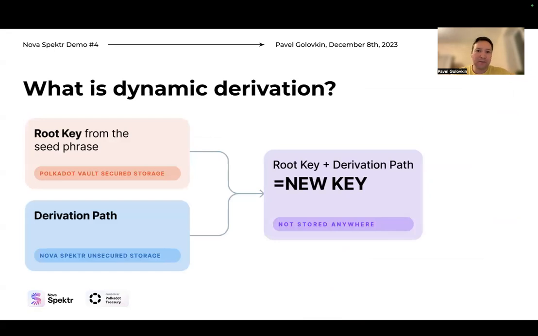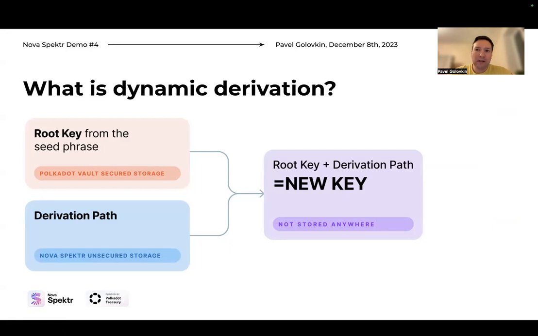So let me explain how it works. All the secret information, that is the root key that is derived from the seed phrase, is stored in the Polkadot Vault. It's here. And the derivation path is managed in the Nova Spektr. It's a string that's formed from / key derivation path, then / maybe shard or null.